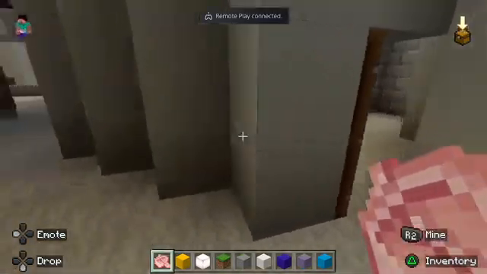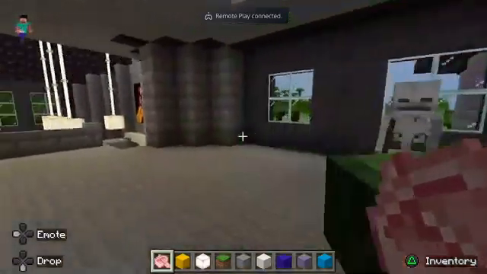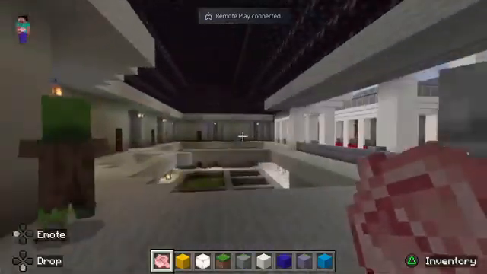I don't know why I carpeted it. Actually, I do know why I carpeted it. It's so it doesn't look tacky below. But then this is just a hangout area. Eventually, I'm going to put office spaces up here.